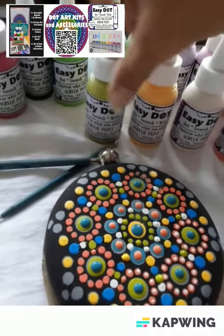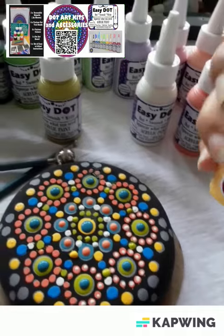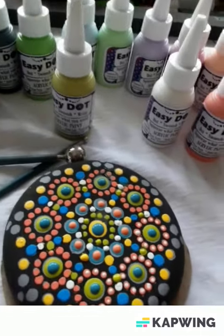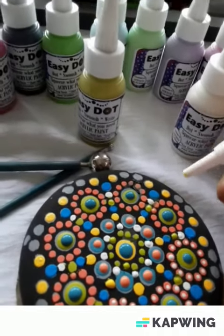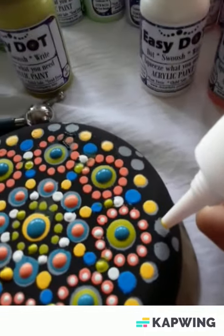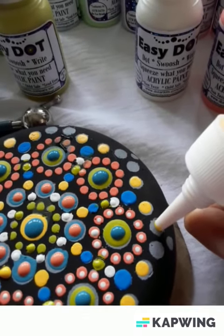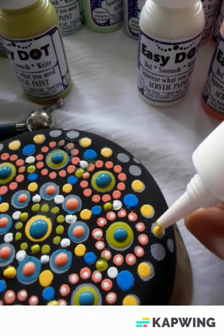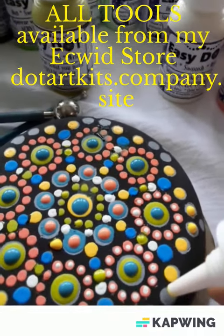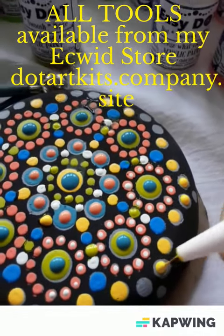I'm just going to show you. Let me take the yellow, and I'm going to just dot over here. All you're doing is squeezing what you need.